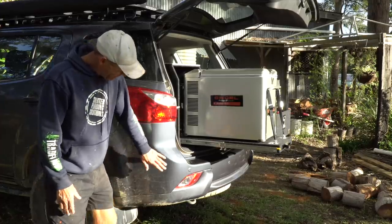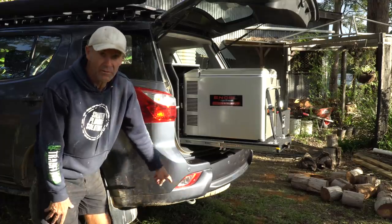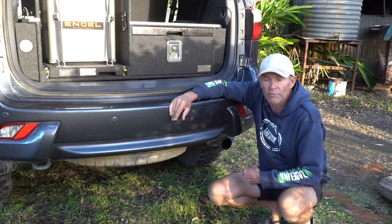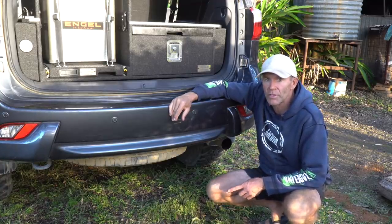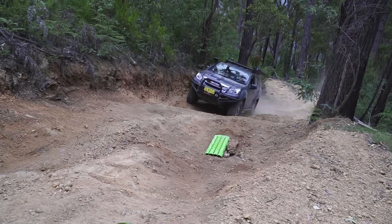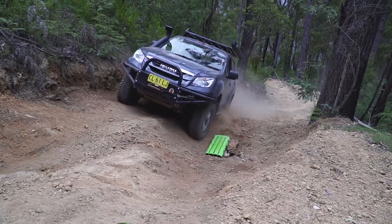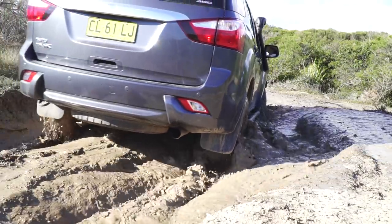I don't have a rear bar on this car, however the tyre has proved a bit of a saver at times, dropping off steep banks. The exhaust I got fitted to this car in early days is a 3-inch Torquit stainless. It gave a bit of power boost. Low down into that mid-range, you felt that little bit extra, and it has freed it up and it runs better with this exhaust on it.